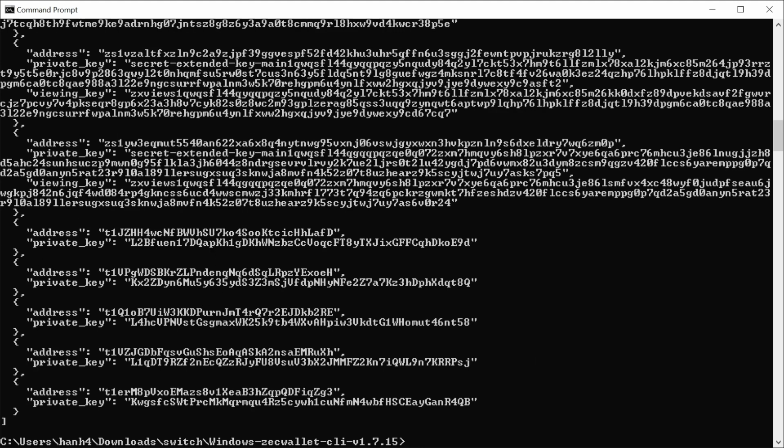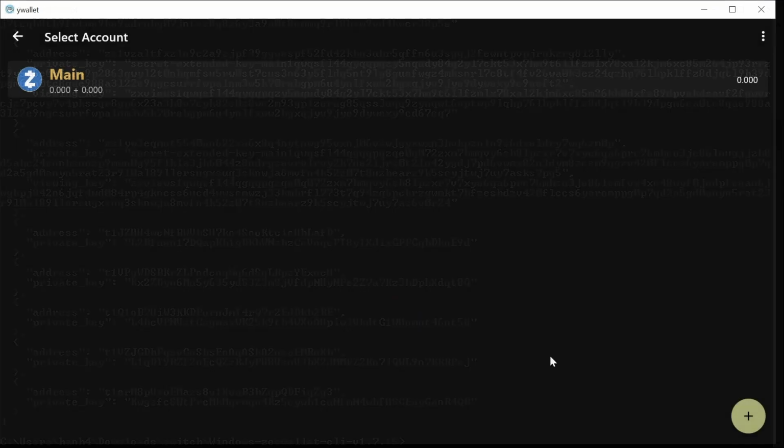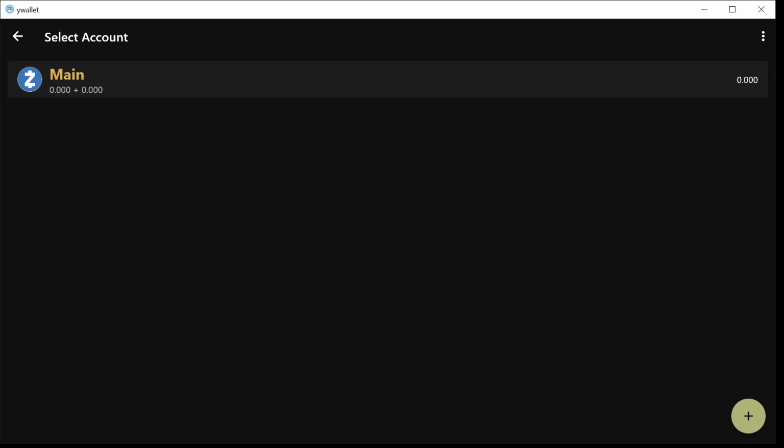Now with YWallet, let's launch YWallet. So here I have YWallet, and I'm on the main account, so the account manager. Let's press and import the file that we just created.